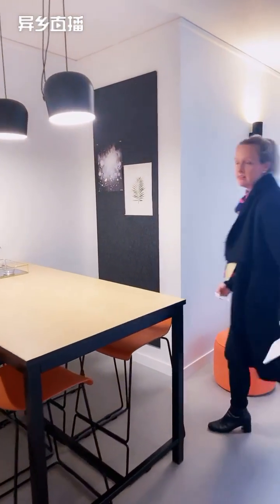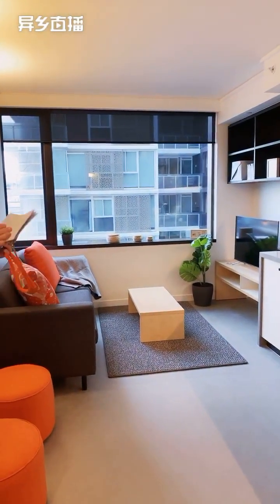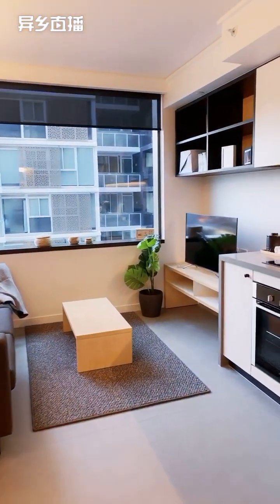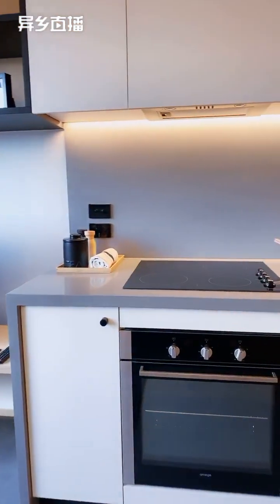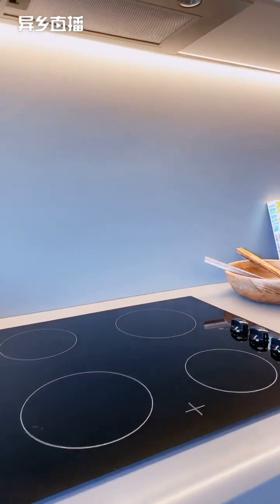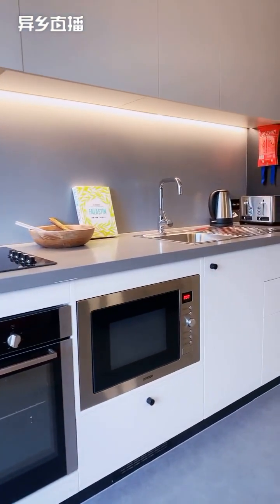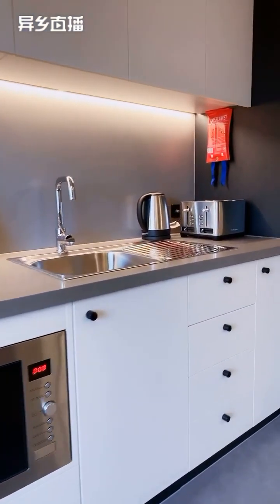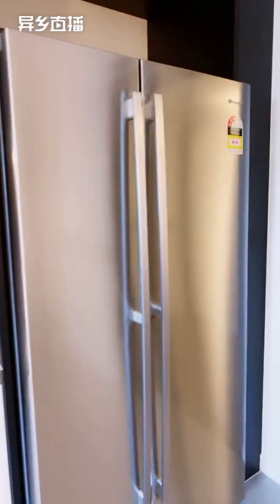So in here, these apartments shared by 6 students actually have this wonderful large kitchen. You've got the full use of an oven plus your microwave, a 4 burner hot plate, obviously a double fridge, your toaster, your kettle, and then clearly the lounge area with the television, couch, and other pod seating.